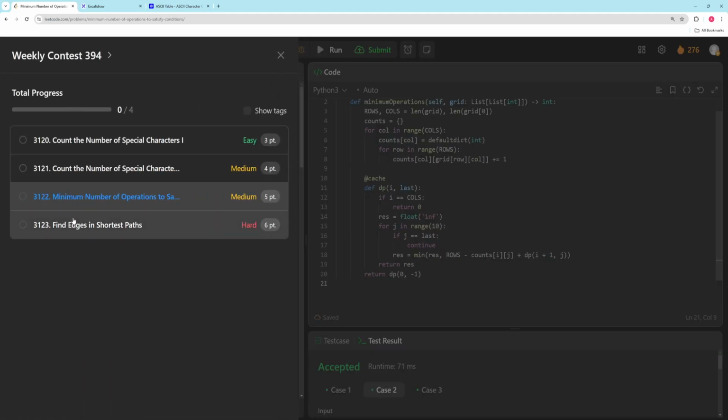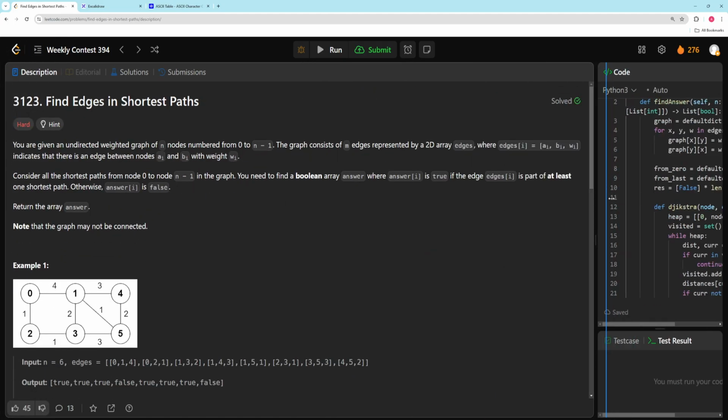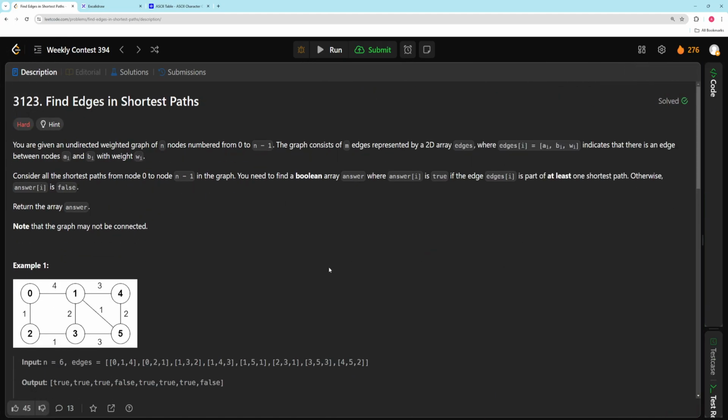Okay, so the last one. There's a little bit of a trick to the last one, and once you get the trick, it's pretty easy. I'm assuming if you're doing these problems, you can do Dijkstra's and all that stuff. I'm not going to go over that here. That's going to be for a medium problem for Dijkstra's. I'll go over that in more detail.